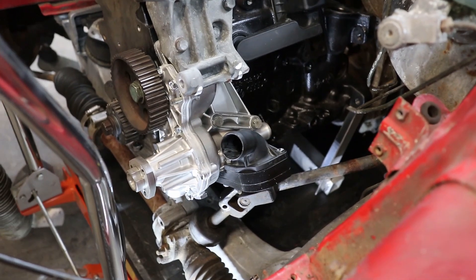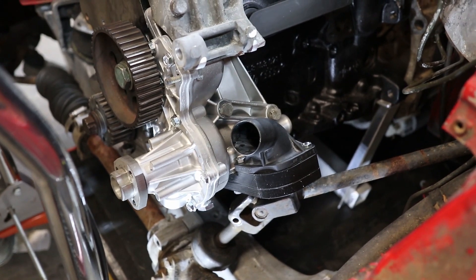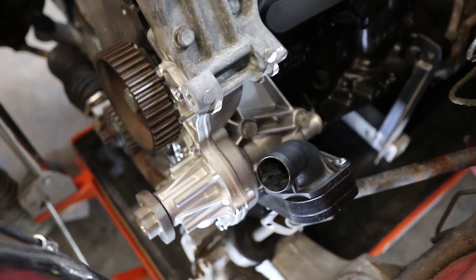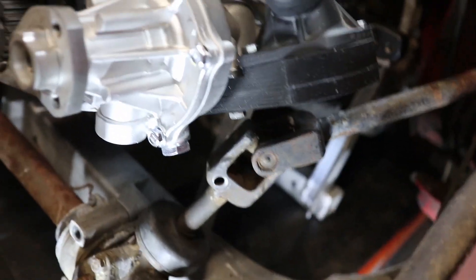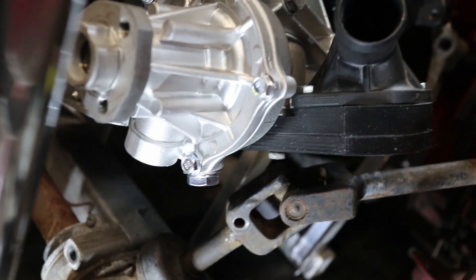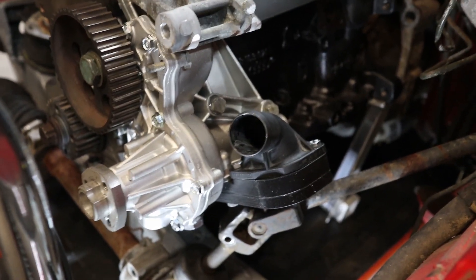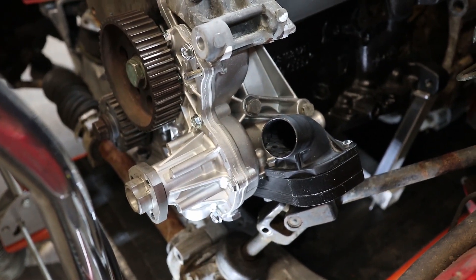I did have to trim away a little bit of material on the inboard side to get it to fit, so I'll have to make a small modification to the CAD file. But in general I'm very pleased — it's bolted up to the water pump, and you can see there's a fair amount of clearance there with the steering shaft. Not a lot, but enough. At some point I'll have to put a power rack in and make sure there's clearance for that as well. But I think I've got a successful idea here that is going to allow me to use the factory water pump and just reroute the plumbing for it.